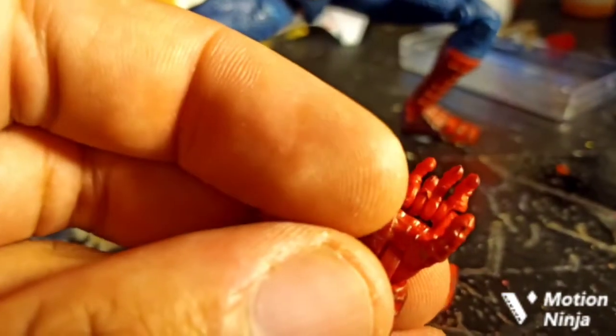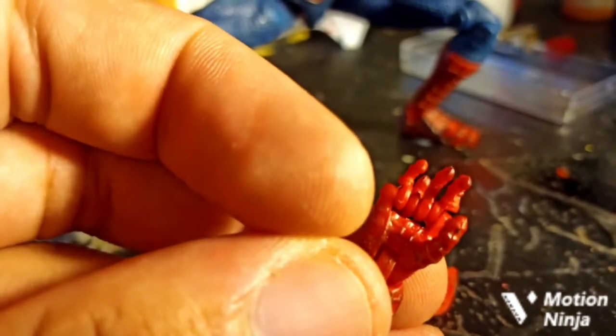It looks pretty all right when you're grabbing something, but then you try to do a thwip and there's just extra plastic here near the pinky — whatever this is that isn't part of the pinky looks a little off. And that's what I get for dealing with a bootleg. Still a pretty good bootleg, though. It's now being used in another custom — don't worry about it.